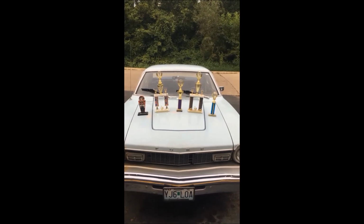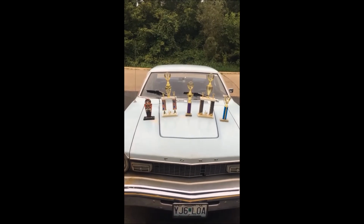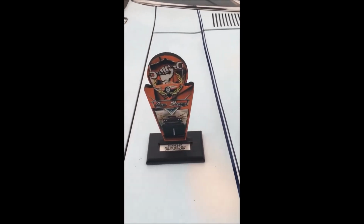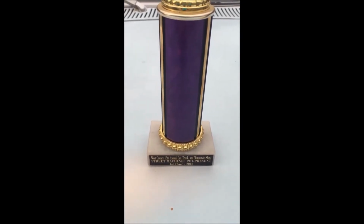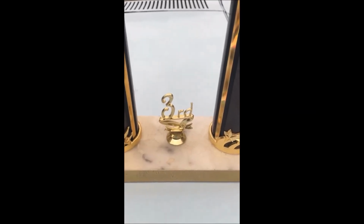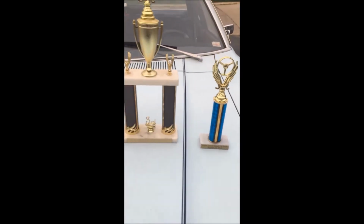All right, folks, there you have it. Project Spirit. Back in 2017, for the most part at that time, she was still bone stock. The only modifications that we had made at that time were the hotter ignition coil from Excel. We had the Thrush Turbo muffler, which is just a mild performance muffler. And we had opened up the air filter so she would breathe a little bit better. Other than that, she was bone stock. There really wasn't much going on just yet at that time.